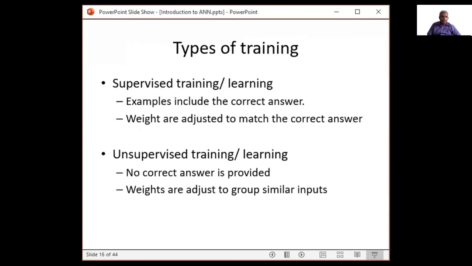So there are 2 types of training. One is supervised training. In supervised training, we know the correct answer. Right? So for the examples that we show to the neural network, we already know the correct answer, so we can force it to adjust to that correct answer. But in certain cases, even we do not know the correct answer. There are some questions that even humans don't know the answer to, but we'd like a neural network to do it. Those kinds of cases we call unsupervised training. We will not discuss unsupervised training. We will be focusing on supervised training.